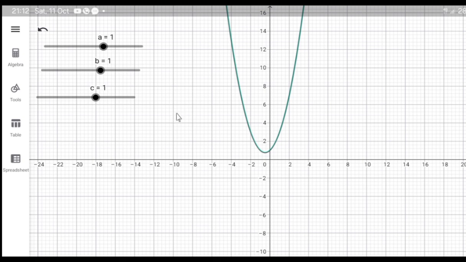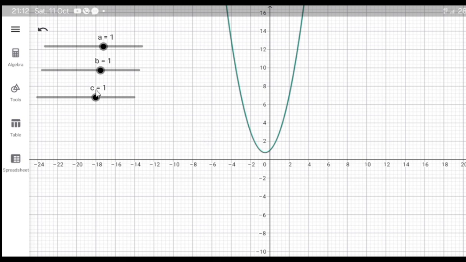Now today, I want to use this mathematical tool called GeoGebra. You can actually see this tool in the Play Store. You can download it, install it, and you can also use it to teach mathematics to your students. This is just the graphing calculator that I'm using. Now we want to take a look at the behavior of the parabola of a quadratic graph.